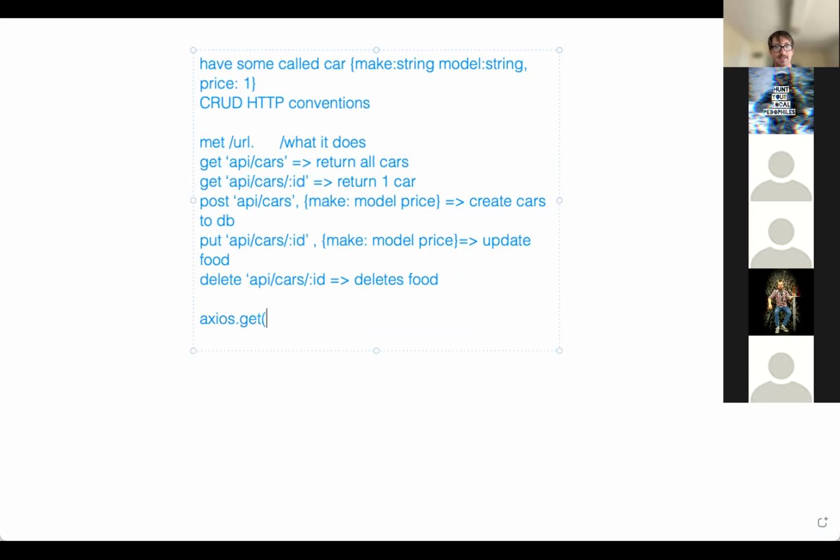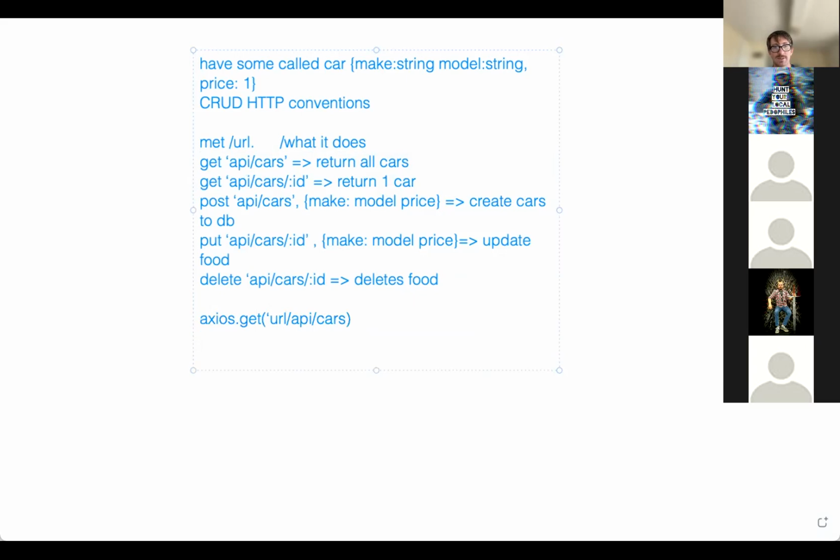that's an axios.get. The URL, API/cars. That is the request to get all cars.